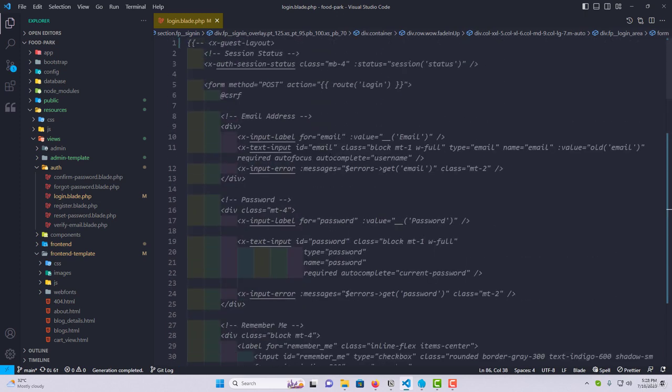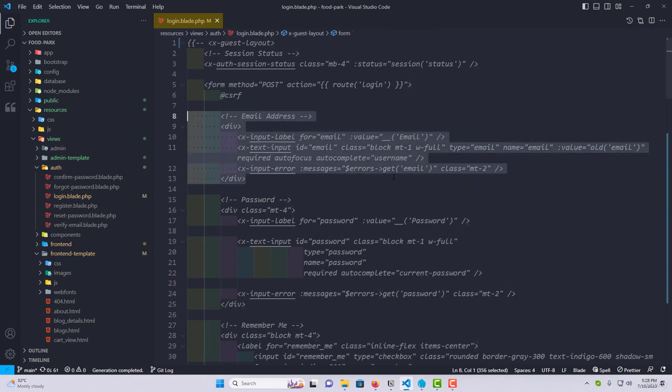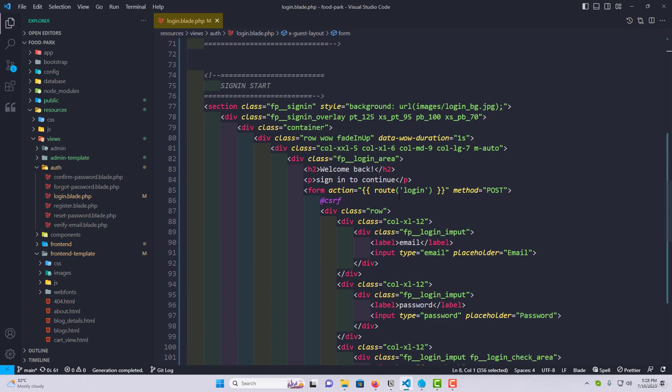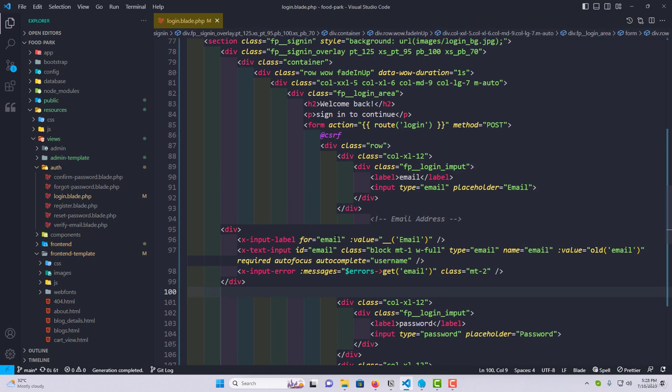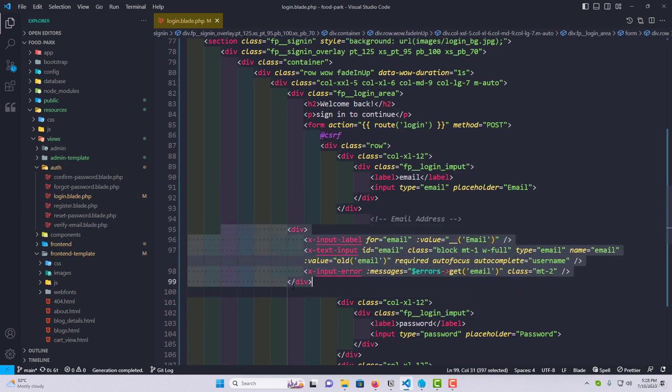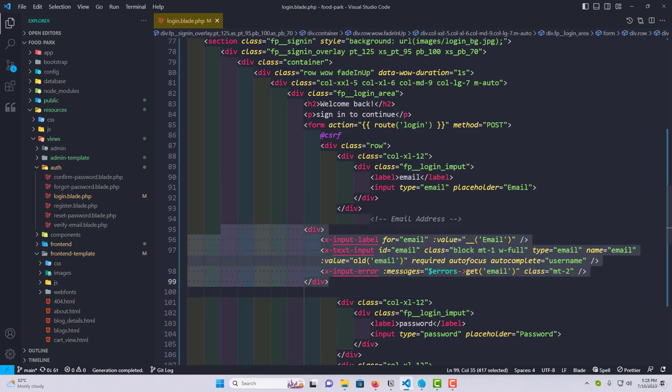Now let's go to top again. Now let's check out the email section. So here, as you can see, we have an email div. I'll just copy this entire div. Let's go to bottom, and here we have our email, and after this div I will be pasting the div we copied. We'll be using this one as a reference. We'll be copying some stuff and putting it in our HTML.